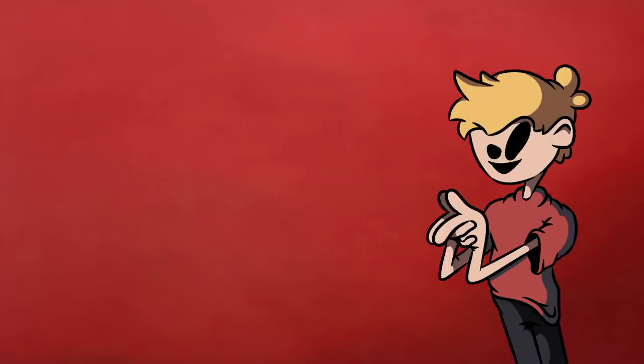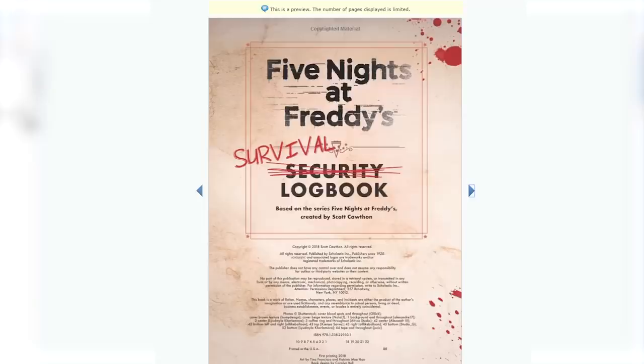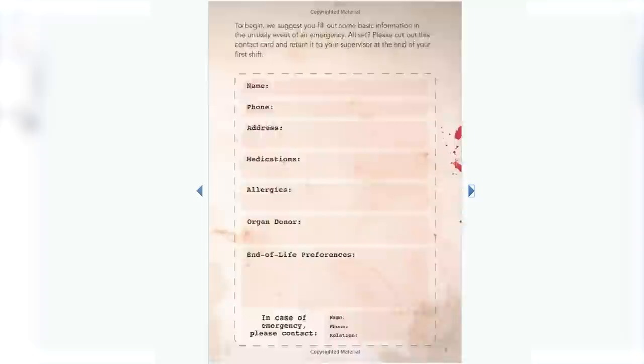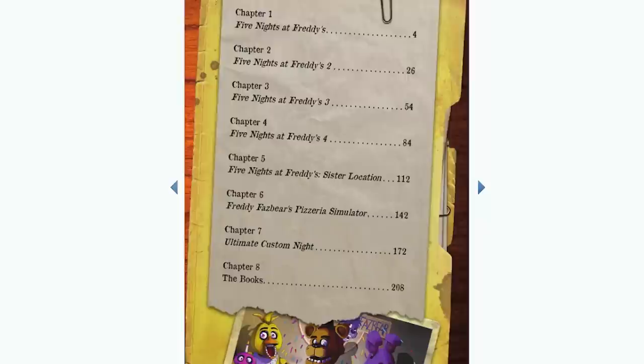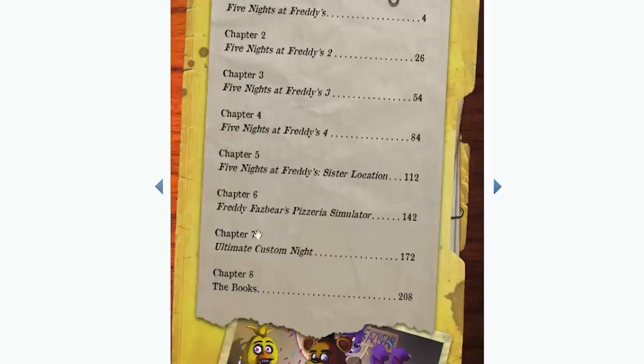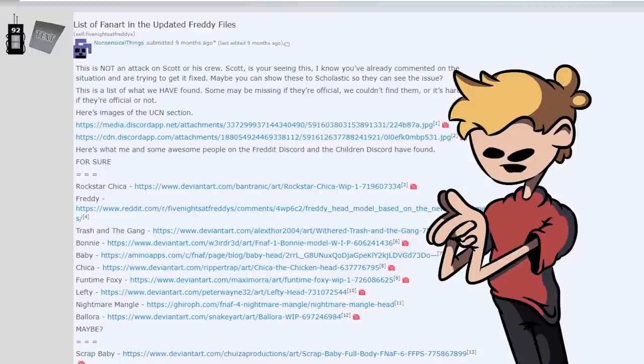The one topic I said I wouldn't talk about last time due to not really caring about it: the FNAF books. More specifically, these ones. The survival logbook — this is cool. Have I read or bought it? Of course not. Do I sound like someone who knows how to read? But like I mentioned in the last merch video, this is meant to be canon to the FNAF universe, with hints and nods to certain aspects of the lore. It even belongs to Michael Afton — Schmidt — I don't know. That's kinda cool. Anything specifically tailored to look like something pulled straight from the FNAF universe is at least automatically decent, usually. The Freddy Files, on the other hand, is chock full of stolen renders. And technically this is the updated version — a revised edition featuring more info regarding some of the later games — so this is even less of an excuse to screw up. They've also used some of the Funko action figure renders for some of the characters for absolutely no reason.